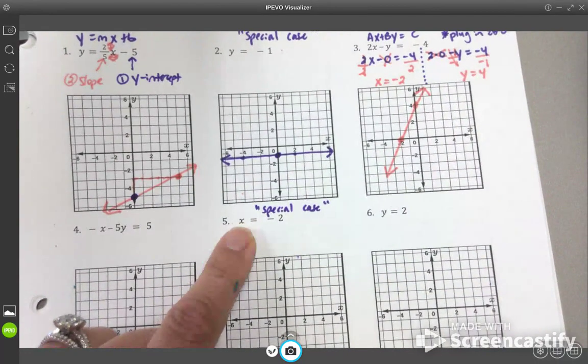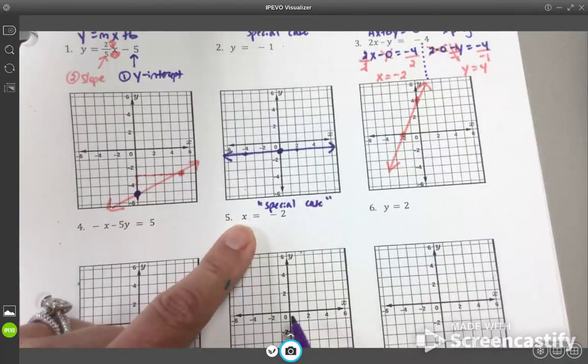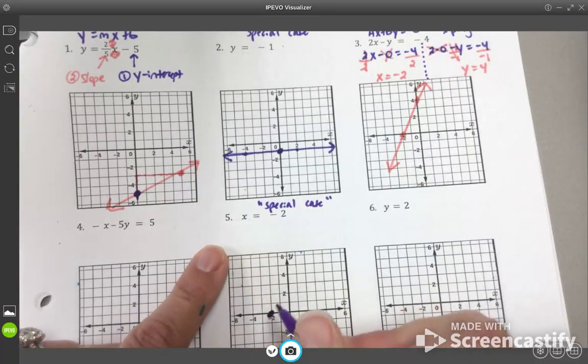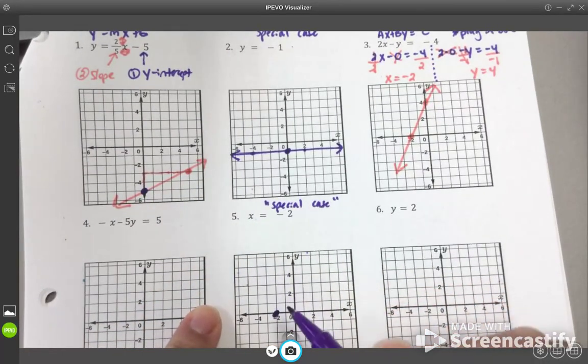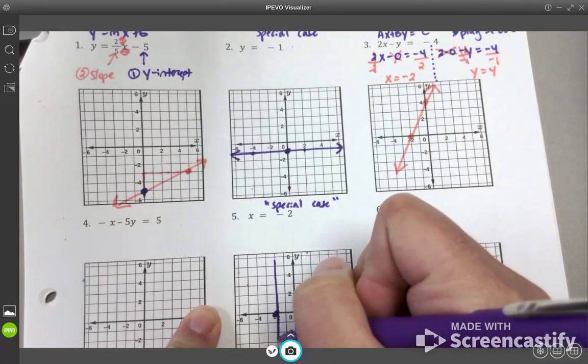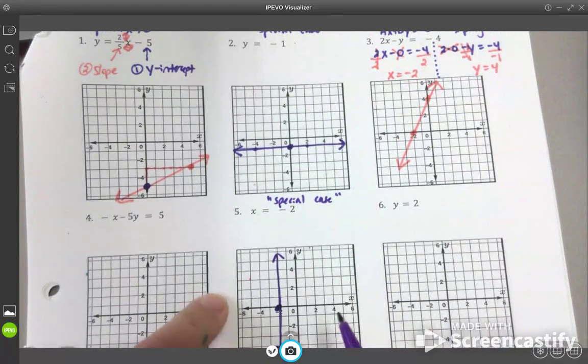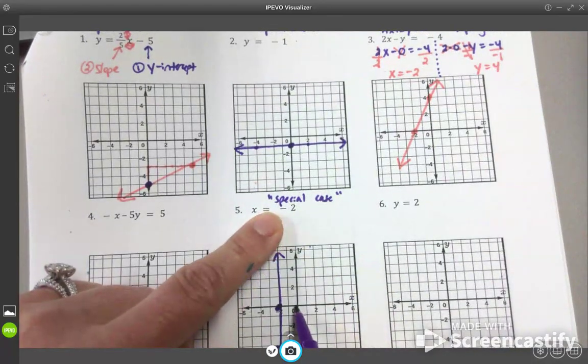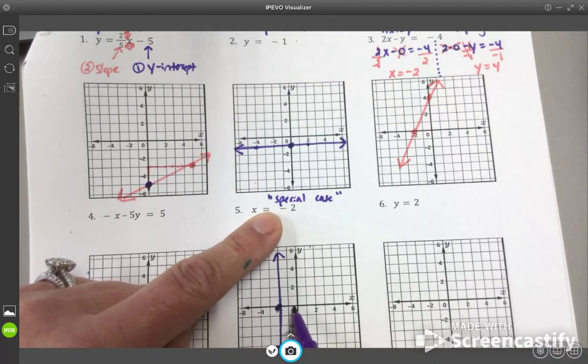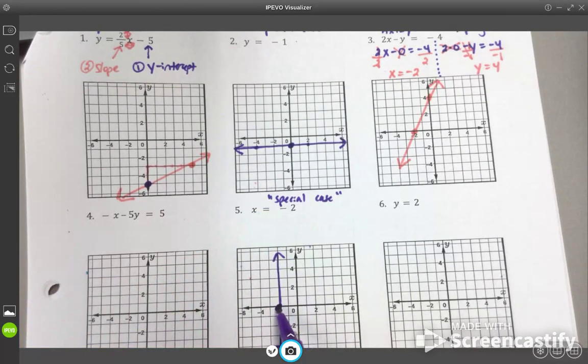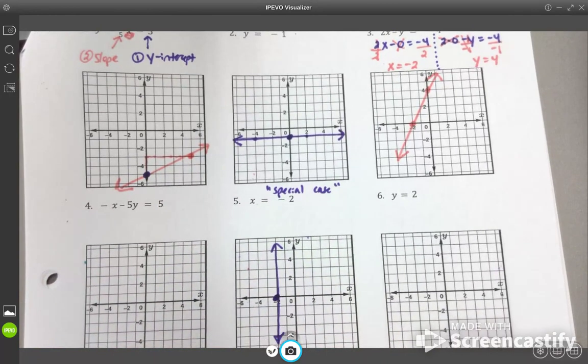So on this, I should be able to go to the x-axis at -2, vertical or horizontal, vertical. So I draw my vertical line through that point. And again, if you need more points, then your x is always -2, over -2, up 3, over -2, down 4. So shortcut, just go to the x-axis at -2. If you're catching on that it's a vertical line, there's your sketch.